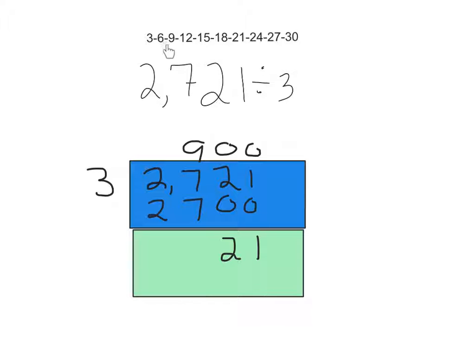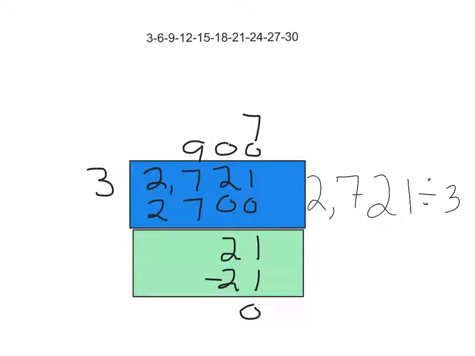And that is 1, 2, 3, 4, 5, 6, and 7. So I'm going to multiply this by 7. And 7 goes right there. And then 7 times 3 will give me 21. And that, my friends, zeroes out. So we're really almost done here. So let's move this here.